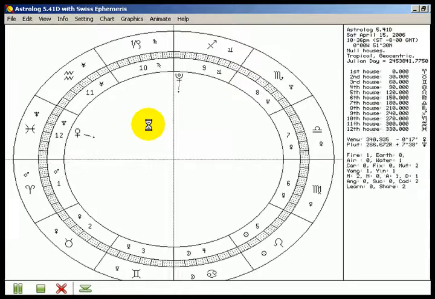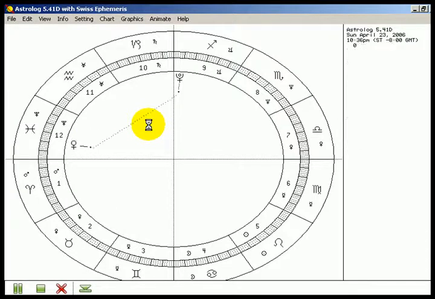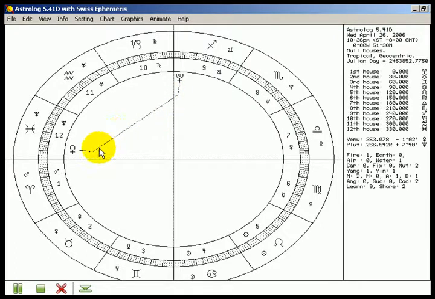The next angle coming up will be 90 degrees. It's just starting. There's a default setting of 7-degree separation in Astrolog, and when it becomes exact, that line will be its thickest. That's the 90-degree angle, and it's fading out. It's going out of aspect now, which means the angle is not as strong.